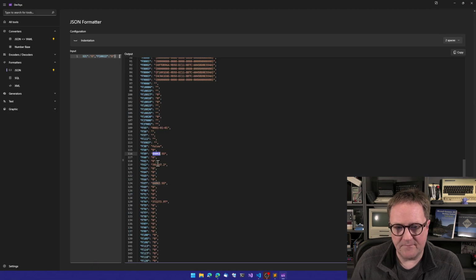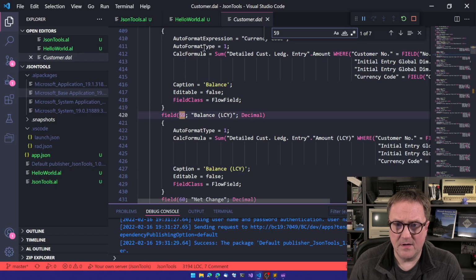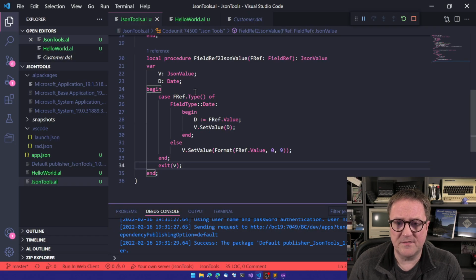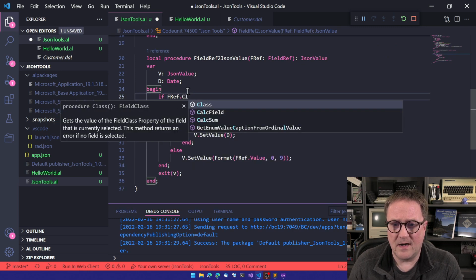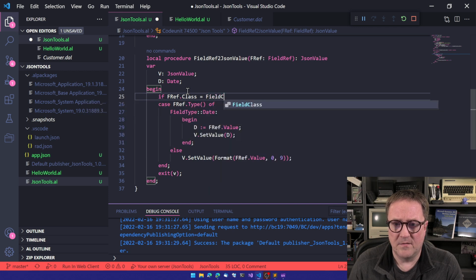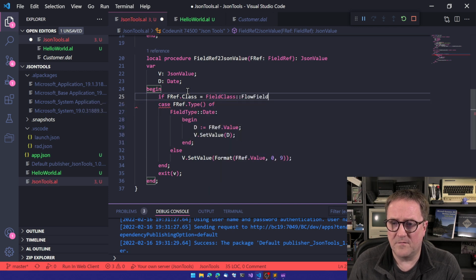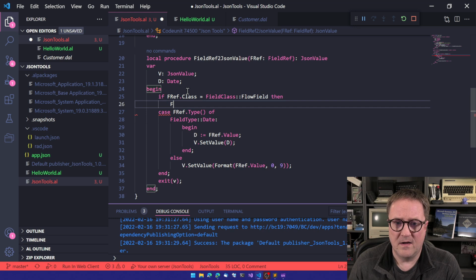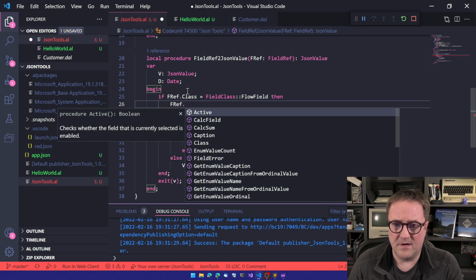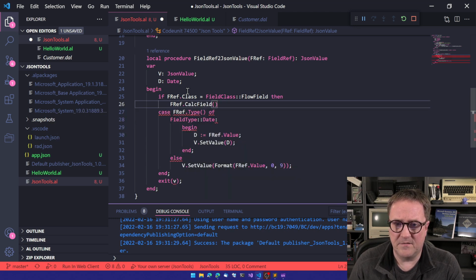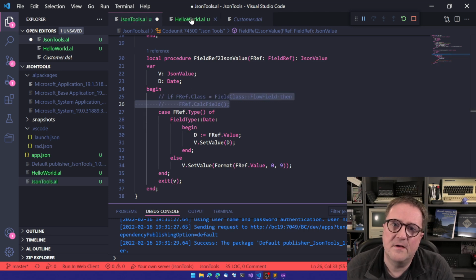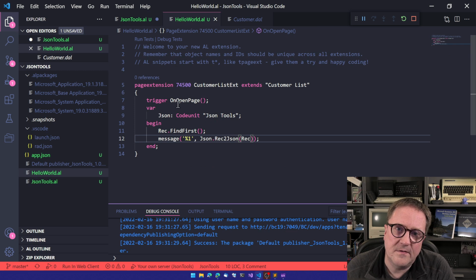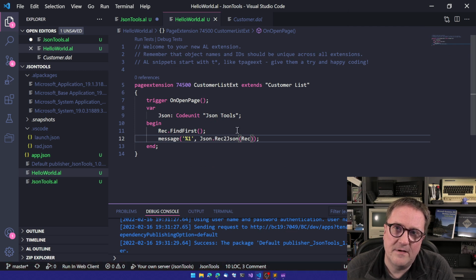See, so we got values in calculated fields without going. Normally you would go in and say here that if ref class equal field class : flow field, then ref dot calc field. But that didn't happen.